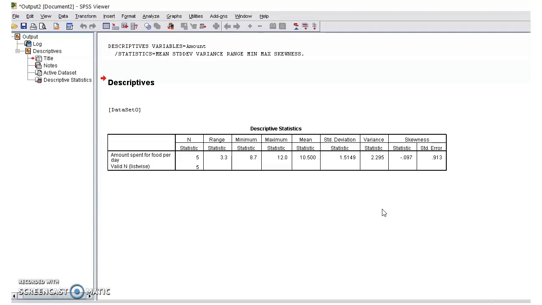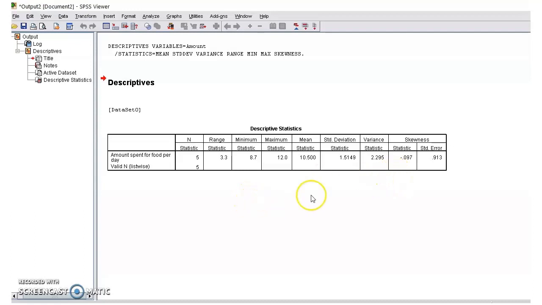In SPSS it uses another formula, so don't worry. If you calculate, for example, mean minus mode divided by standard deviation and did not get this value, it should be no problem, because SPSS uses another formula.